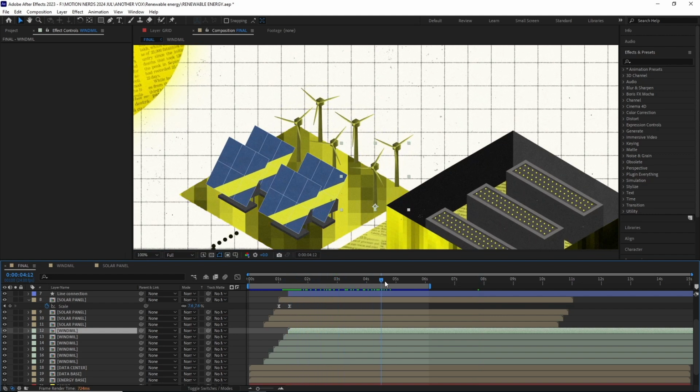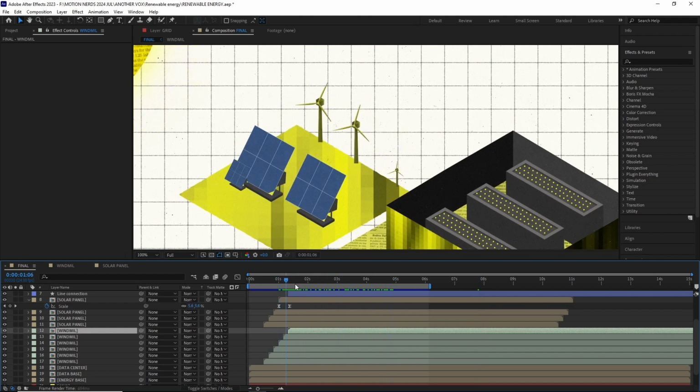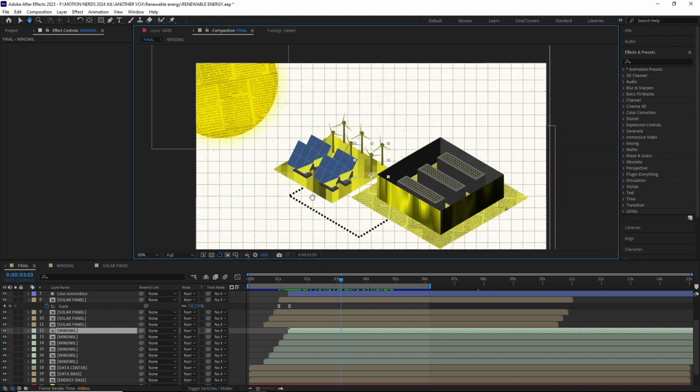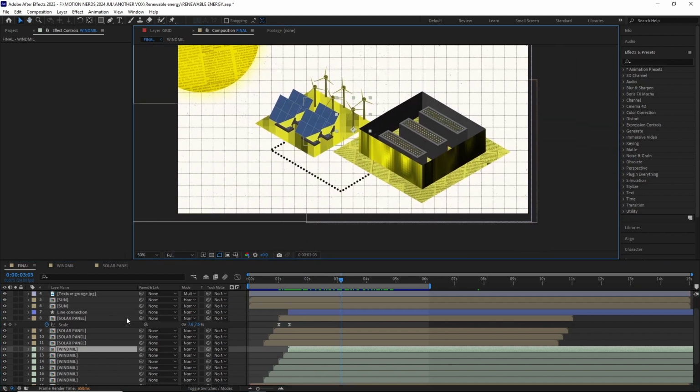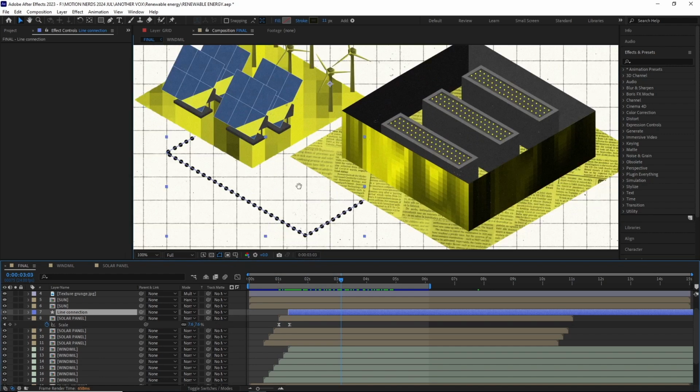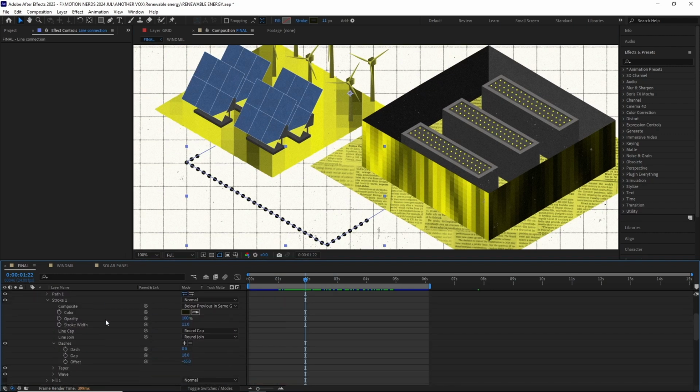The next thing would be this line. Again, fairly simple. It's a shape layer stroke, which is animated using the trim paths. And if I open up the properties, you can see it's just a simple stroke. Again, I added dash, gap and offset.